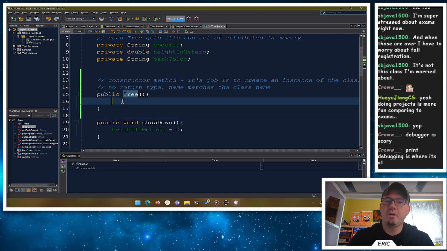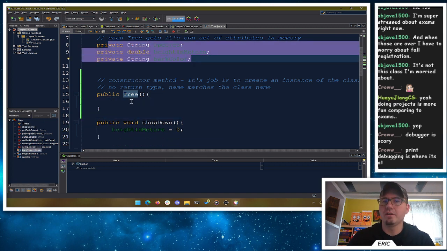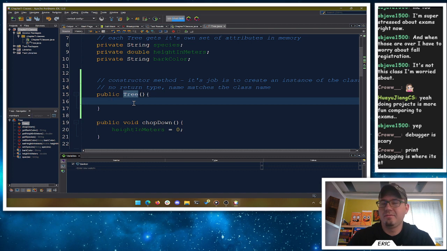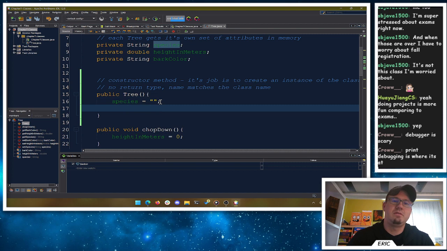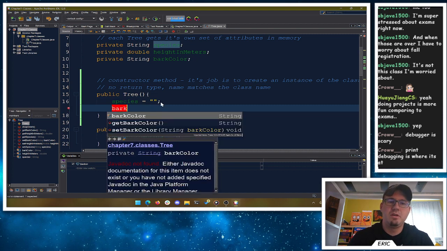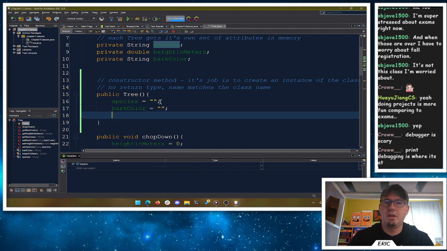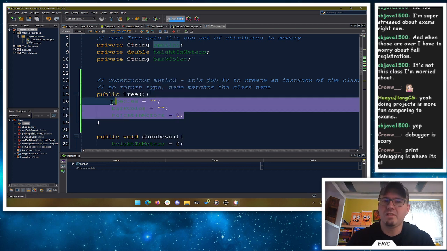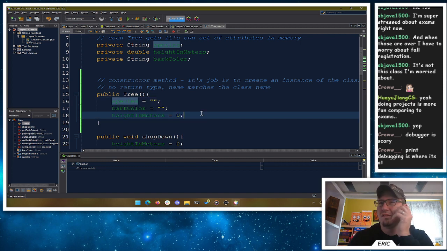So what we can do here is we can give these things default values. Now, we don't actually know what a lot of these things should be. That's okay, but I can say species is an empty string here is going to be better than null. The bark color, you can say, is an empty string, and I mean, I guess height is fine at 0, right? Until we know otherwise, we can probably assume it doesn't exist and there has no height, I guess.